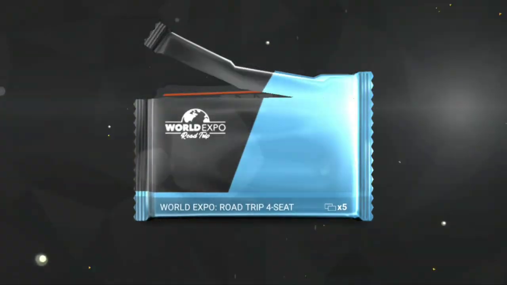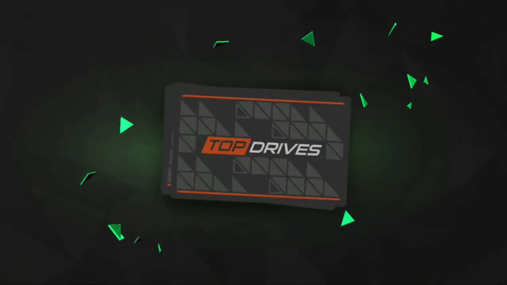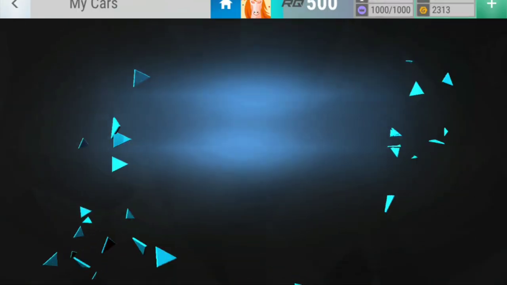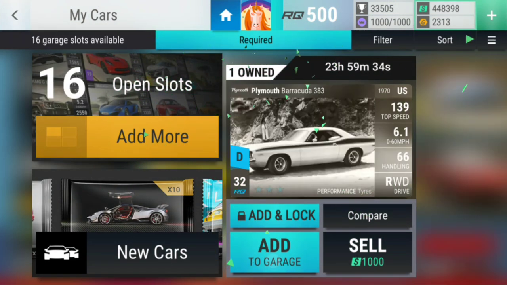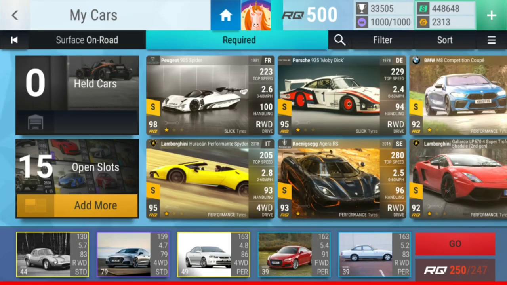We're gonna get the first pack, which of course is always a rare pack. 1, 2, 3, 4. No new car, which is unfortunate, but it was also kind of expected. Let's just add those. Perfect. Okay, level 8.